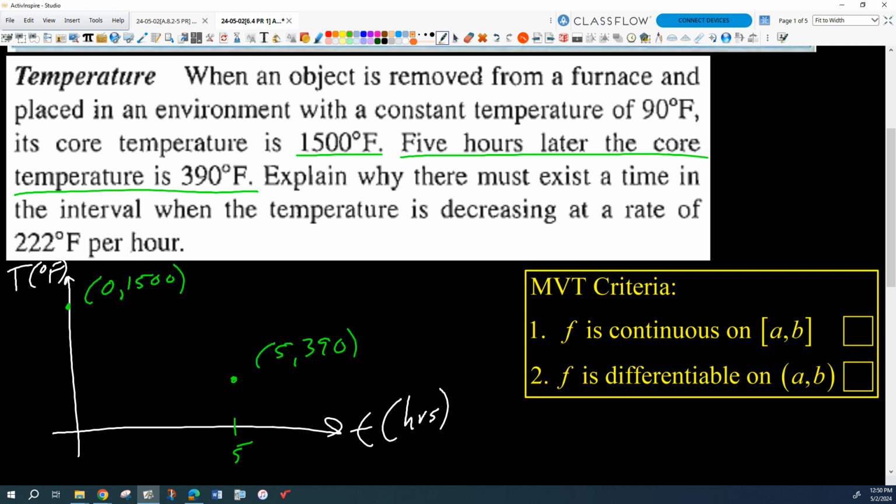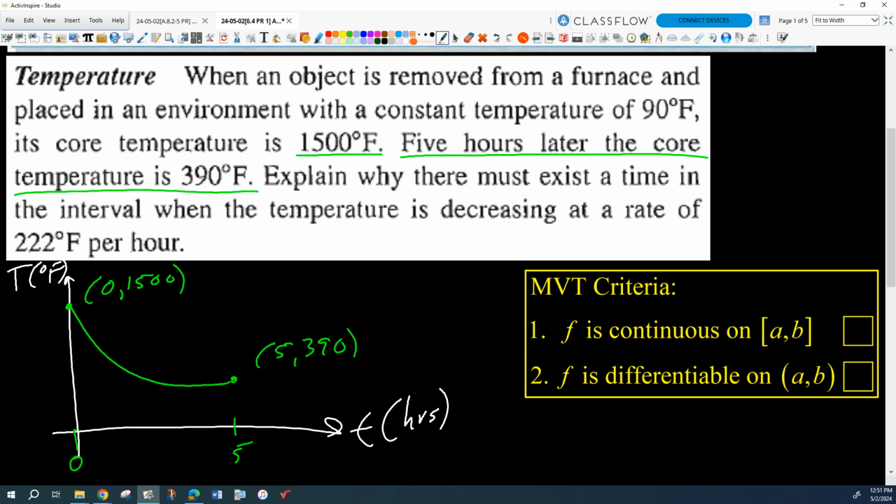Okay, so we don't know how the curve progresses from the start of the interval, which is at 0, to the end of the interval, which is at 5. Who knows? I can tell you what it's doing. It's following Newton's law of cooling, and it's doing this. It's kind of doing that. Okay.